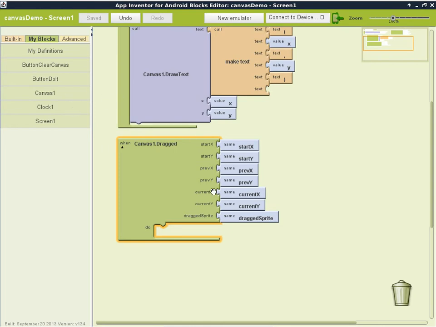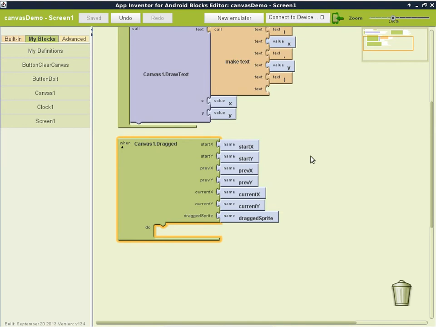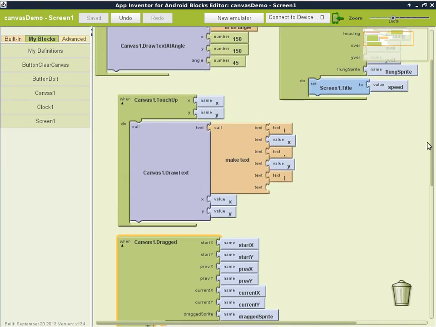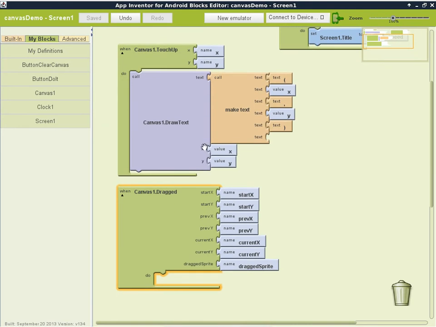I've never tried this before, so we'll probably have to give it a try here. I have to be able to detect the starting point of a drag operation, which is also a touchdown operation. So I think I can do my touchdown operation here first to clear the list. So what we'll do is go define a global variable.